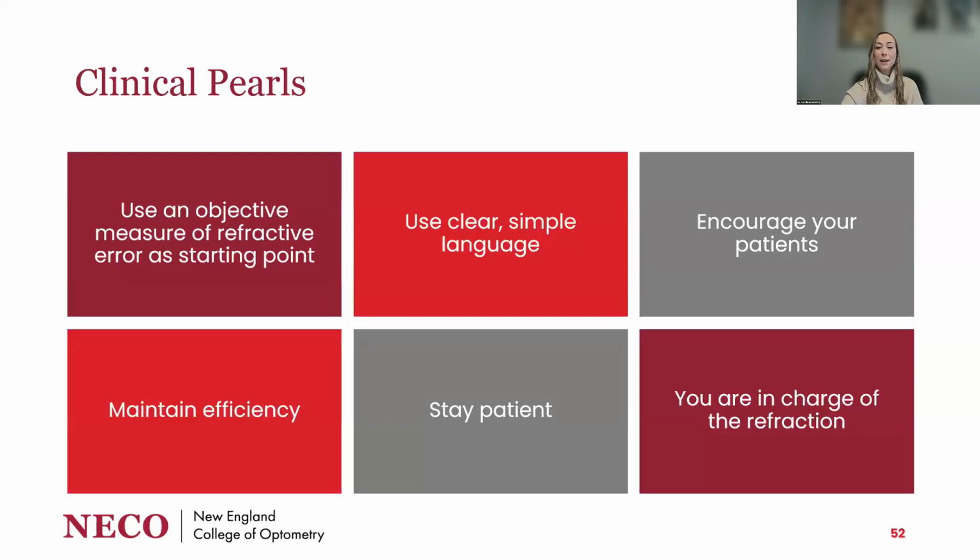You want to be very clear and use simple language. You want to tell them, I'm going to show you two choices. Neither may be clear. Let me know which one looks more clear. That helps you avoid the patient who just says, both blurry, and you start to lose their responses because they become frustrated. Let them know some choices might be blurry.